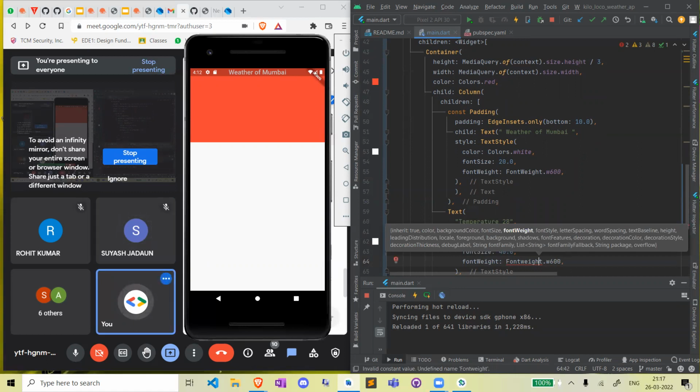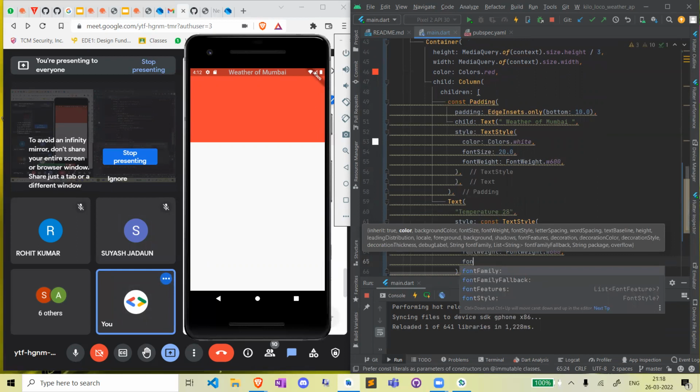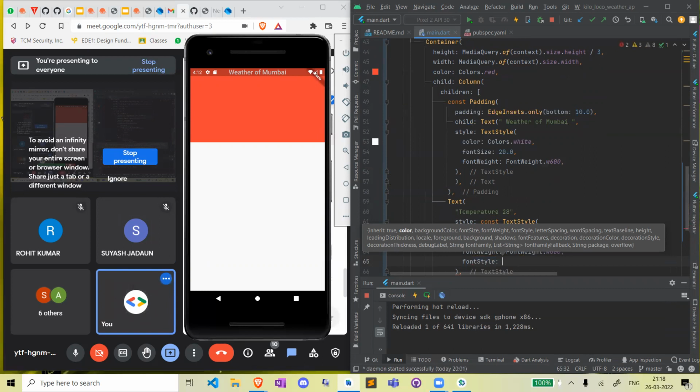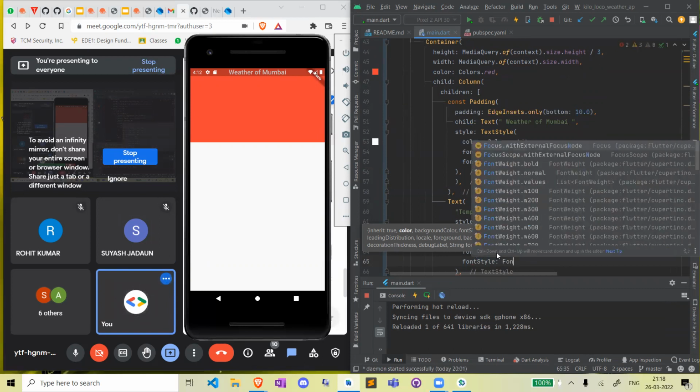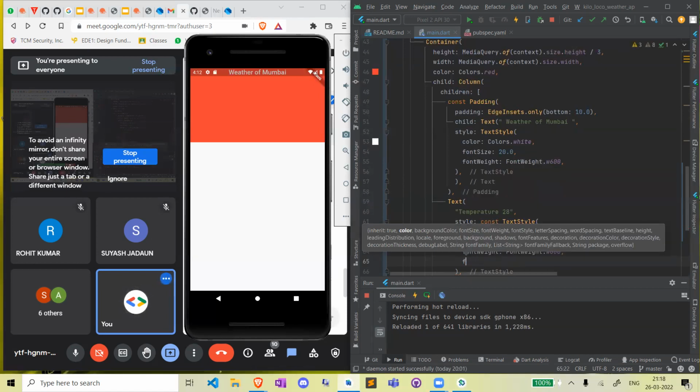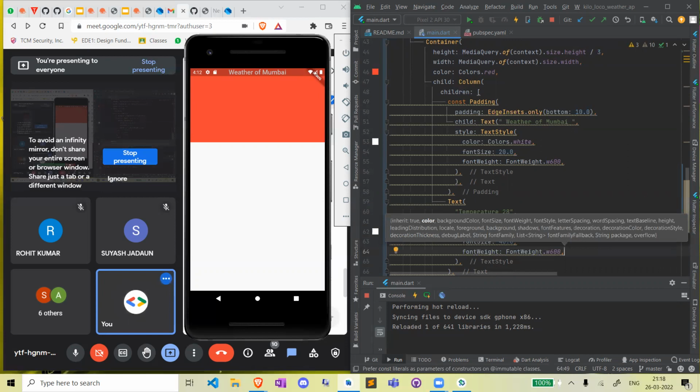You can have font family, or I think font style. I'm not sure how I'll do Arial right now. I need to check. But if you know, then you can make that change. I'll put it on WhatsApp later how to change the font.